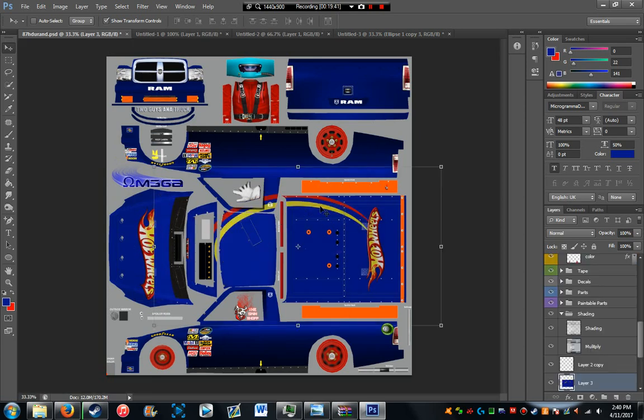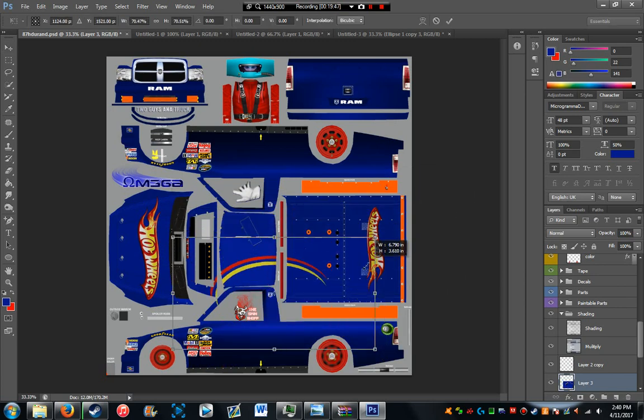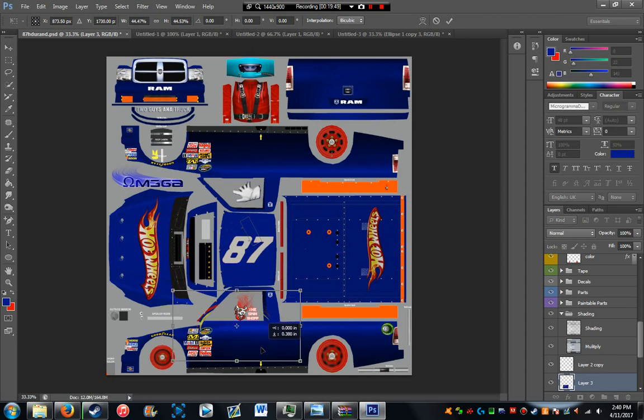So now we've moved this whole image into this truck file here. Now we can shrink it down a bit, and move it to where it's going to be. And you can rotate it. If you use the shift key, it'll rotate in increments of 15 degrees. Now that we've got it the way it needs to be, we're going to shrink it just a little bit more. I'd say that's a good enough size.